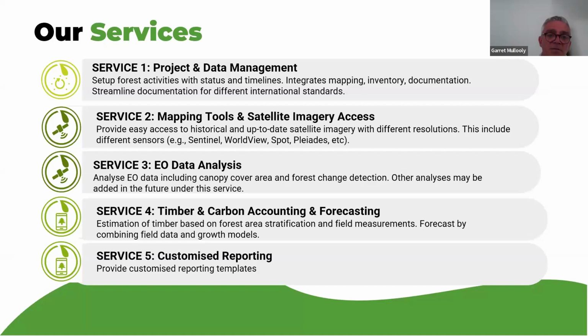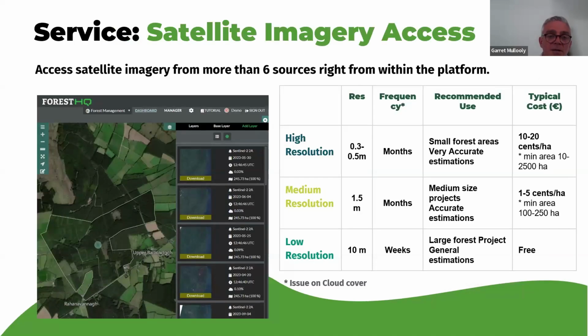So we have these main services: data management, our mapping tools, Earth observation, satellite imagery analysis, timber accounting, forecasting, reporting on it, and also having customized reports based on the templates you wish. This is just an example of satellite imagery, what's termed satellite imagery, and there's a cost for some and what's free.